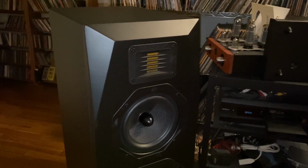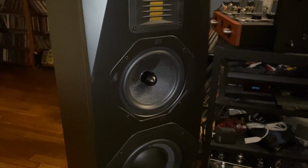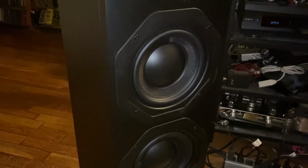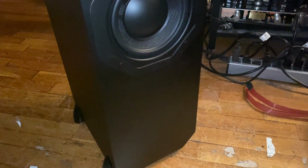This is a review of the Emotiva Airmotiv T1 Plus tower speaker. A couple of weeks ago I did its little brother, the B1 Plus, and I was blown away by that little speaker. And I'll link to that review directly below. But today it's about a tower speaker.